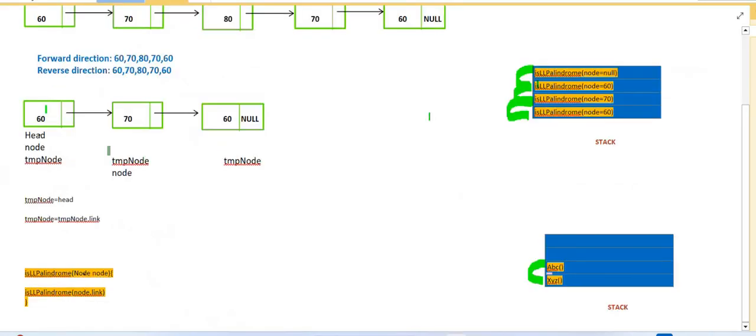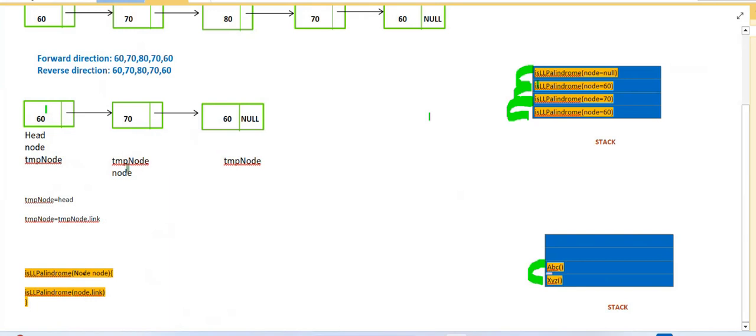Okay, and this is one thing. And the second thing is that one more condition we need to handle here. Once we reach the mid node, as we have seen, again this temp node we are pointing to the next node, and from the stack trace this will be executed, which will point to the first node, and we are comparing the first node data with the last node. So you can keep it as it is, but if you want to remove the duplicate effort, once we reach the mid node, we can put some logic here. Do not compare the next upcoming nodes and point this temporary node to the next one.